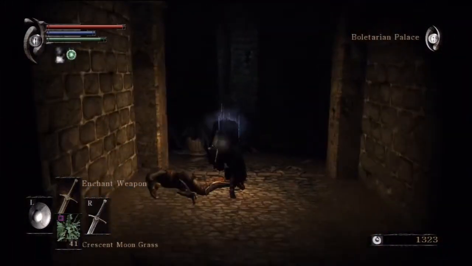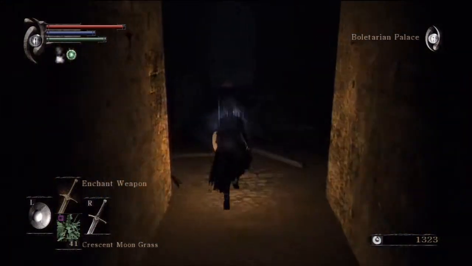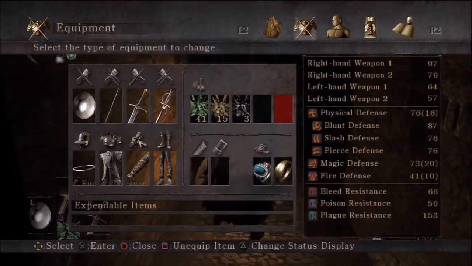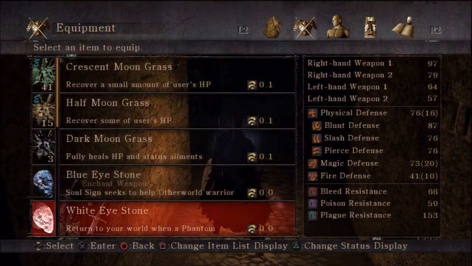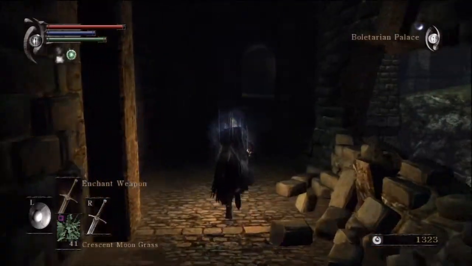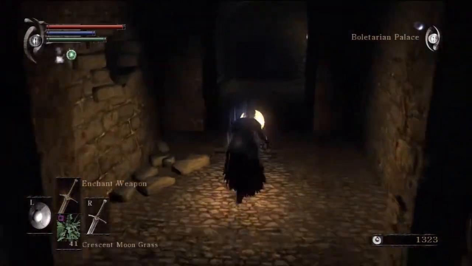Anyways, let's continue on. Oh, and you know what? Actually, I lied. We are going to be using those throwing knives. It's really nice that the game gives you items that you can use in the stage. Very helpful. So let's keep going.